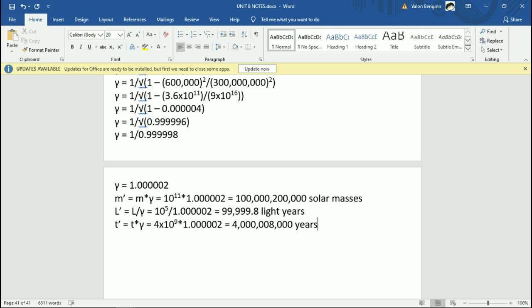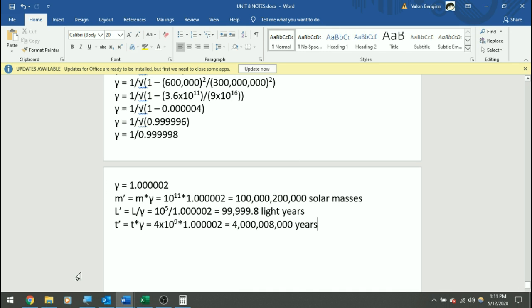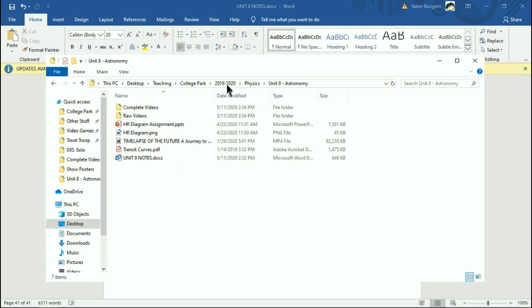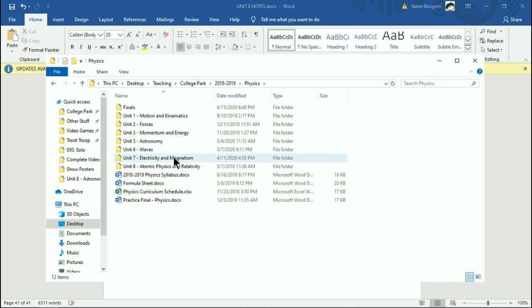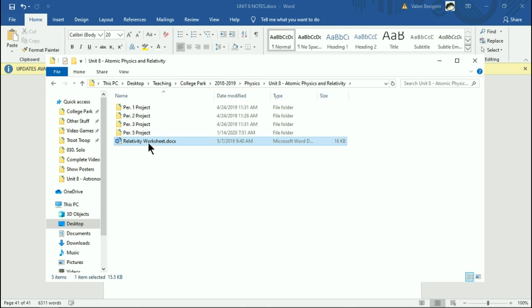You can get into relativistic kinetic energy and relativistic momentum and stuff like that, and that's its own kind of beast. I think the worksheet actually, do I give you a sort of problem for the worksheet that has momentum in it? I think so. I think I give you the equation. Let me see if I can find it. I have it in last year's thing right now, so I need to switch this back. Where was this? This would be at the end here. Relativity worksheet. There it is.